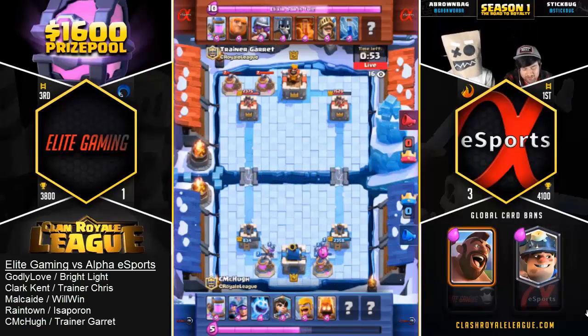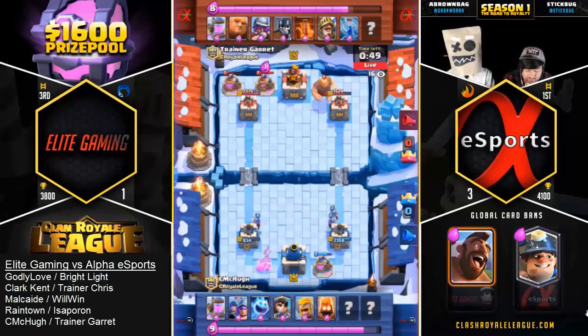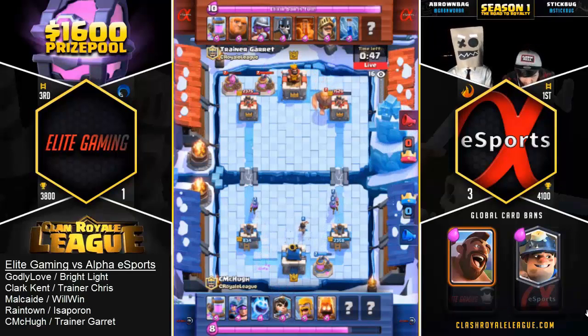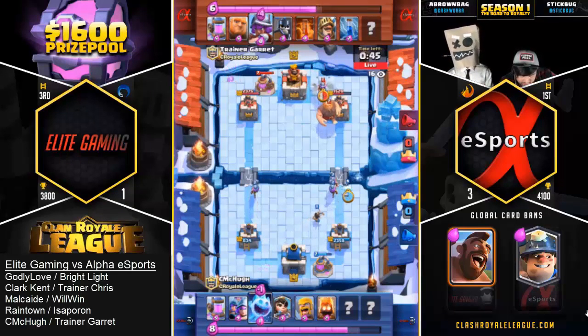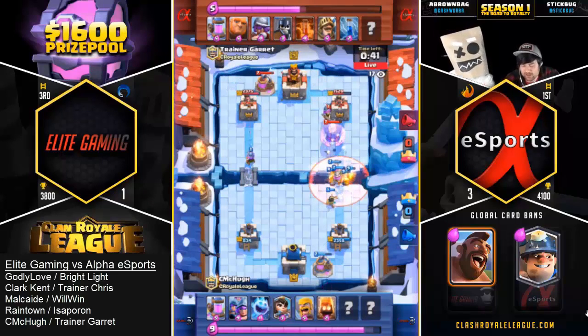He's starting off with the 3 muskies, and you still haven't seen the last 2 cards he has. And that's almost a sign he's in trouble, right? And you can already see that he's down. He's down in tower damage. And oh, there's value on that poison.